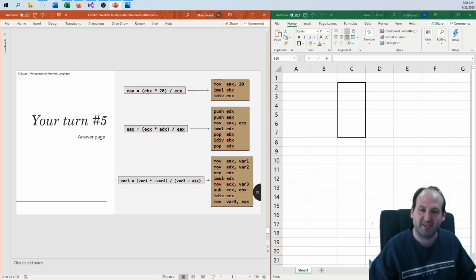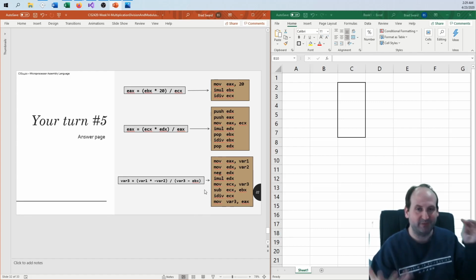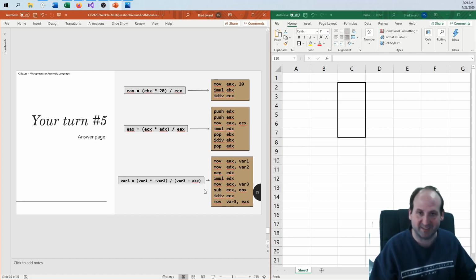So it's seven or eight lines of code to get the job done, but it is pretty complicated because there's a lot of operations going on here, and we have to make sure they go in the right order, and we have to make sure we end up with the correct result, because obviously that is the most important thing over efficiency, is getting the exact correct result that we're expecting to see.